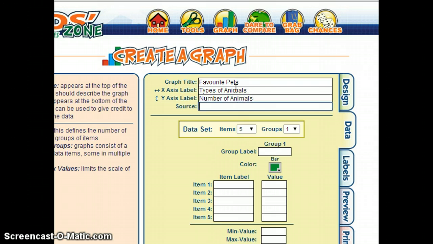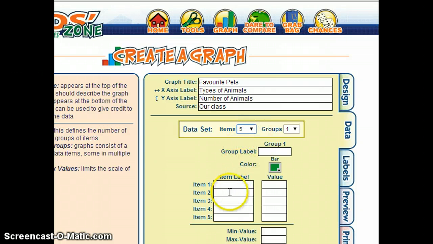Source. Where are we going to get our information from? We have collected information and we've got the data from our own class. So you can say our class. Now, in this section it will say how many items do we have. So the items are the things that are going to run down the end, so the things on the x-axis.